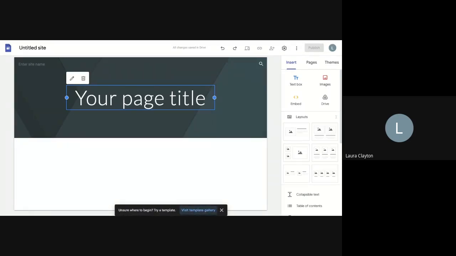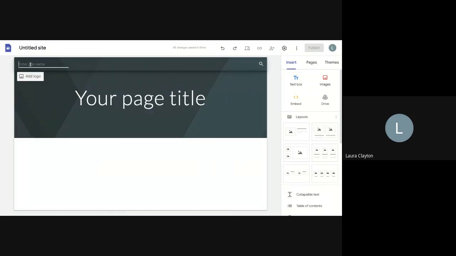So the first thing I want you to do is put your first and last name up here. Now, if you're making a website for your own personal use, then you can just put the name of the website up here, or if you have a logo for your business or something, you can put your logo here. But for this assignment, I want you to create your website using your first and last name in the corner here. So I'm just going to put my first and last name up here.